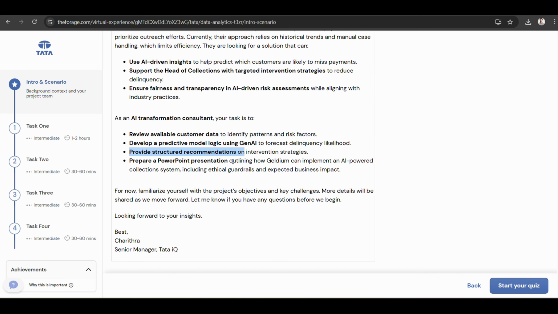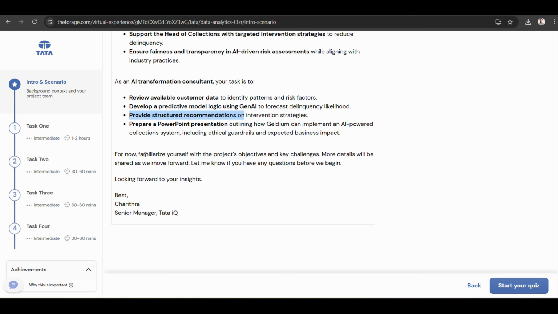Prepare a PowerPoint presentation outlining how the company can power its collection system, including ethical guidance and expected business impact. So these four tasks you need to do. We'll just move to the next.